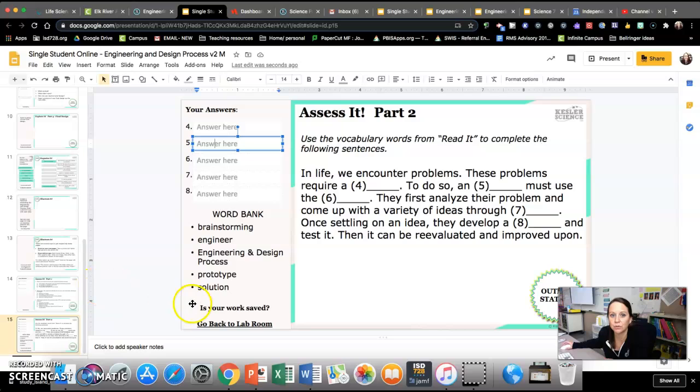You are going to have 2 full days to work on this, so don't feel like it needs to be done all in one sitting. You actually have 2 days, and then on Friday, if you're still not done, you can finish it up. It will be due on Friday. So let us know if you have any questions, and have fun.